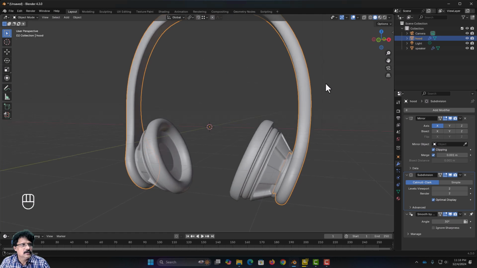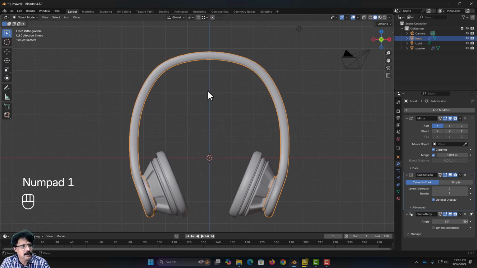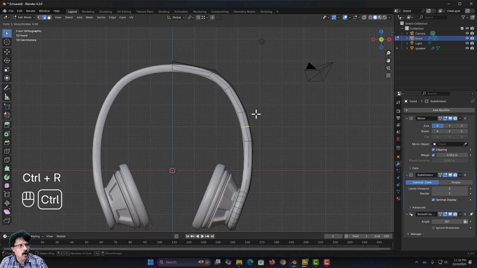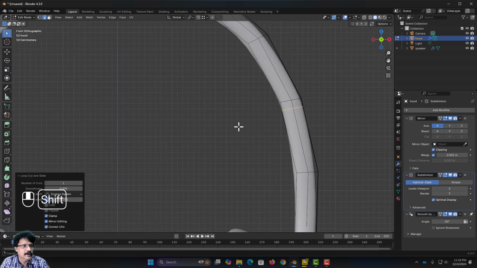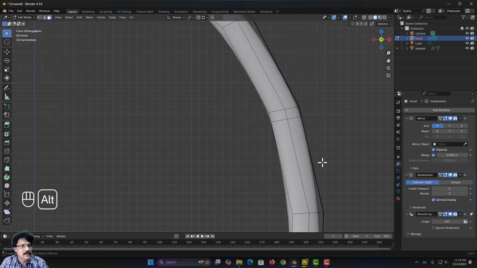And now after this, in the headset, if I press 1 and see here, I want to add some cuts here, 2 cuts here. So for this I will press Tab, and I will come over here, and at this point here I will press Ctrl R, and I am going to add one loop cut, and I am going to move it and place it somewhere here. I will move it till here. If required, I will press G G double time, and I will move it slightly closer, and then I will select the face selection tool.